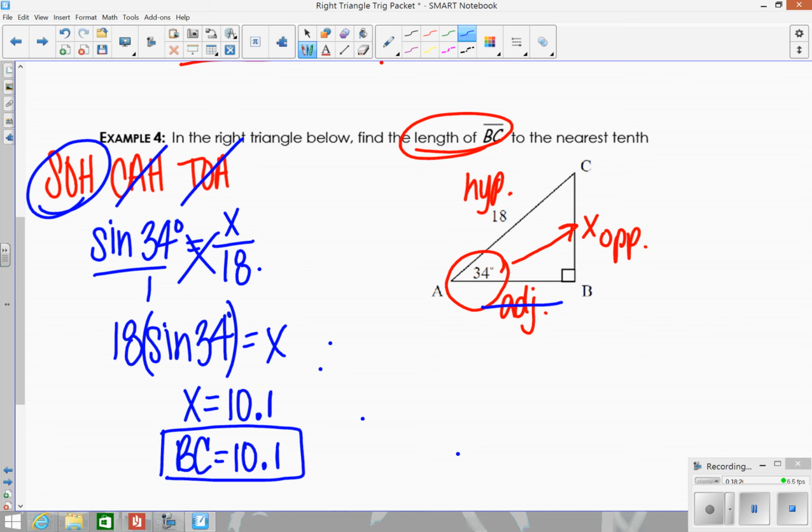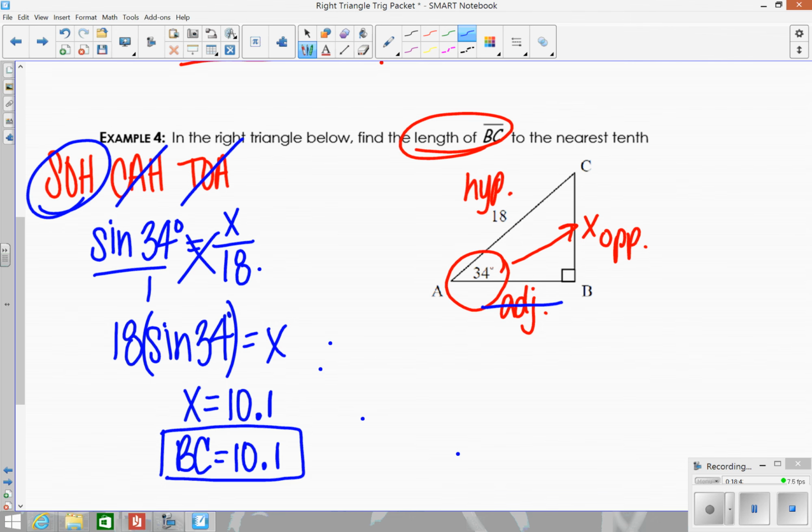So that's it. So just a couple of things to remind you of. You're never going to be using the 90-degree angle. So the 90-degree angle you only use to identify the hypotenuse. So you should never be taking sine, cosine, or tangent of the 90 degree. It should always be of the acute angles in order for this to actually work.